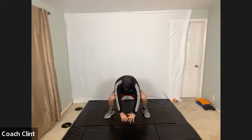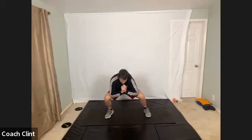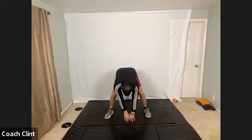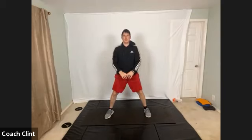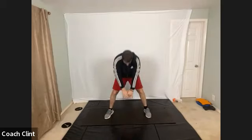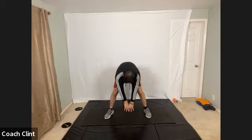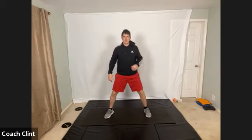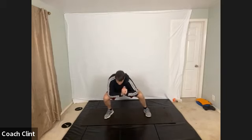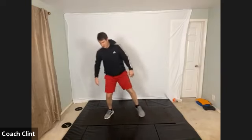Down — drop those hands, drive those hips, roll up. Make sure you're squeezing those glutes at the top. Don't let them be lazy. Got a couple more — making sure things are getting ready to go. Looks like Pavani's in now, good morning. So we got most of the crew in already. Drive those hips and roll up.